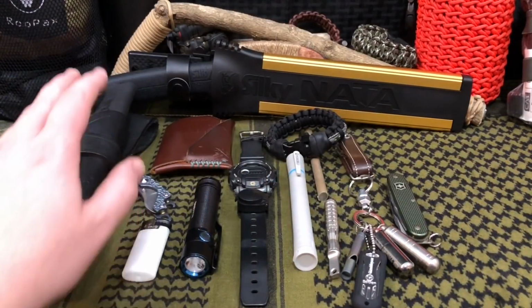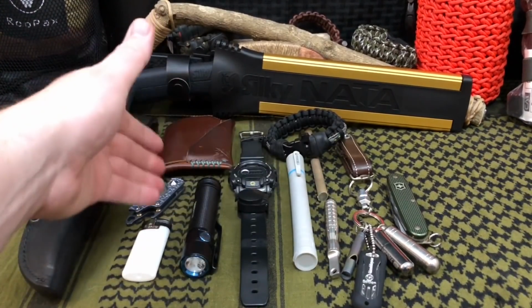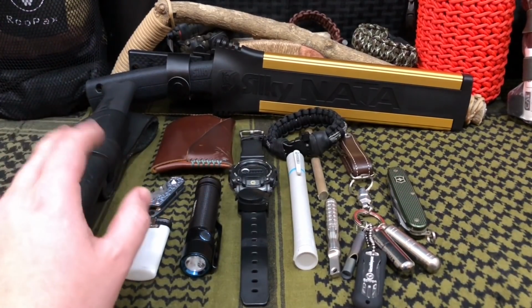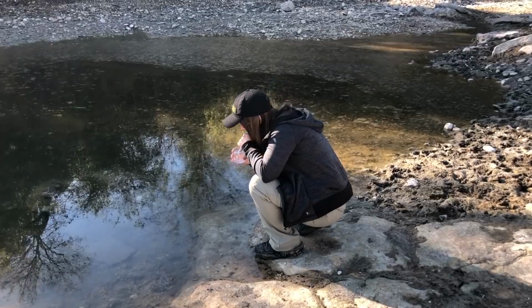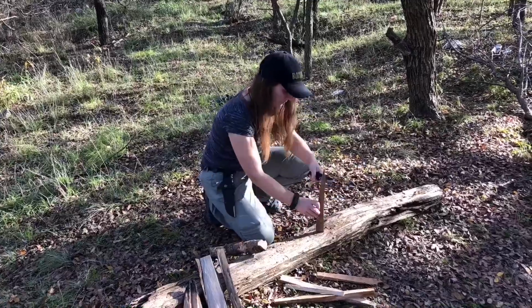This is the bulk of my EDC. We've got the 140, we've got my wallet. We have this as a backup knife in case I need it. However, there is a major redundancy there because of this multi-tool. But I still just have it on me so I can open some packages, do whatever I want there. I got my lighter. And the whole concept of this is having a beautiful balance between having survival gear that will kind of get me through in a very minimalistic situation if I run into a really crappy issue.